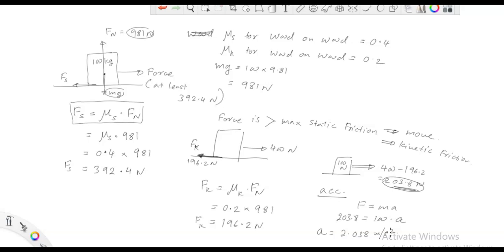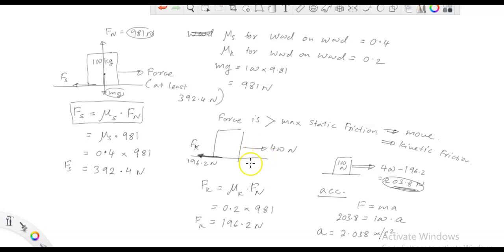What if you apply an equal amount of 392.4? So now you come to an in-between state. It has almost overcome the static friction. It's about to move, it's ready to move. So you really can't say whether it's going to move or not. It's kind of in an in-between state. But if you just give another slight push, it will start moving, the friction will drop, and if you do not reduce the force, you can accelerate, right?